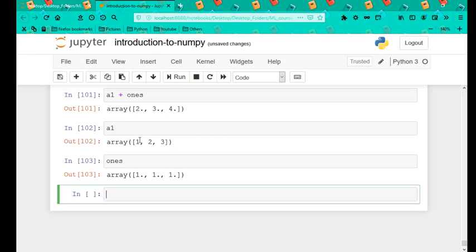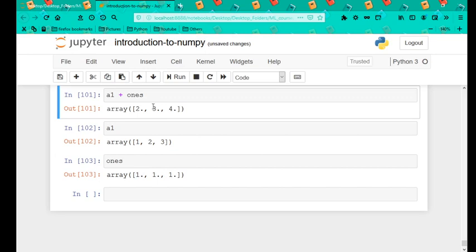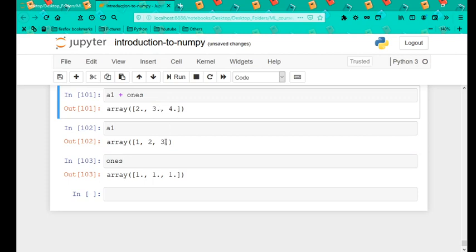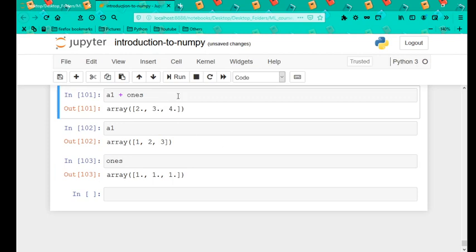Okay, so this is 1 plus 1.0 is equal to 2.0. But let's just reference 2 as 2. 2 plus 1 is 3. 3 plus 1 is 4. Okay? So this is what it gave us.